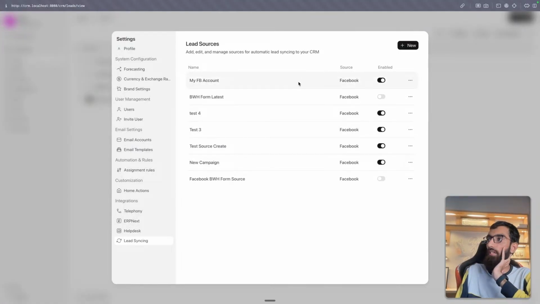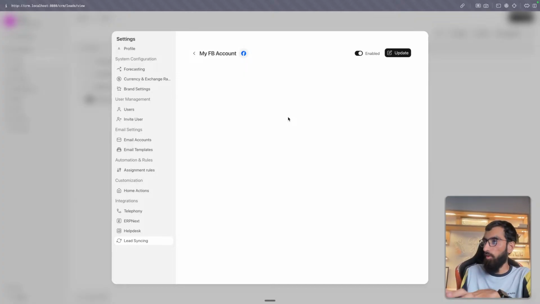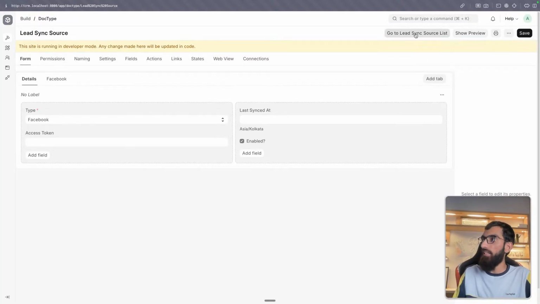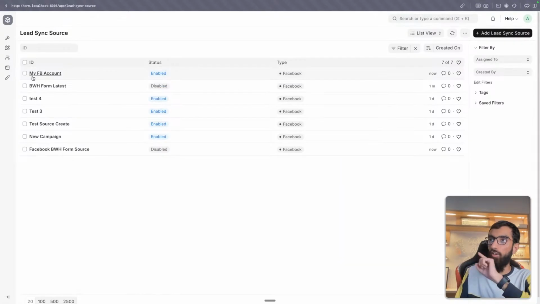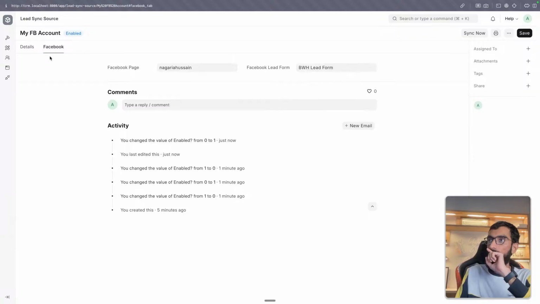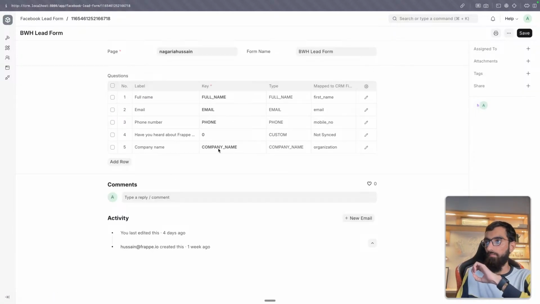So right now from the UI, if you go inside any form, you won't see the form itself. What I want is the mapping table, right? So mapping table is not part of the lead sync source itself. It is part of the form, right? Which is linked here. And we want this in the front end. That's the core feature that I want to achieve by the end of today's live stream. And if possible, we'll do some cleanup as well.